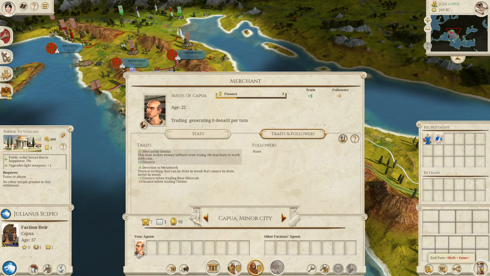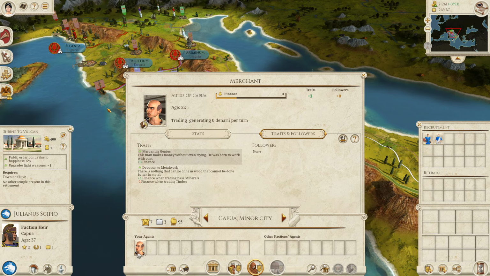Once you click end turn, the next turn your merchant will get devotion to metalwork with 100% chance. In the game files it says it's a 100% chance, so there's no way you can't get it. By the way, guys, don't pay attention to the mercantile genius. It's not being granted by the temple or anything else. It's not a religious buff.